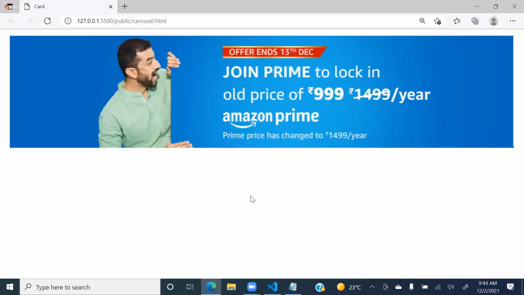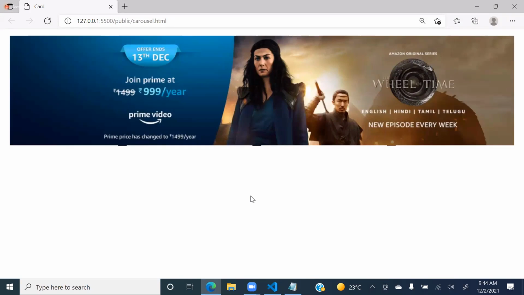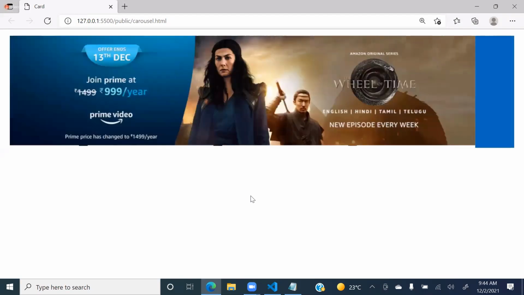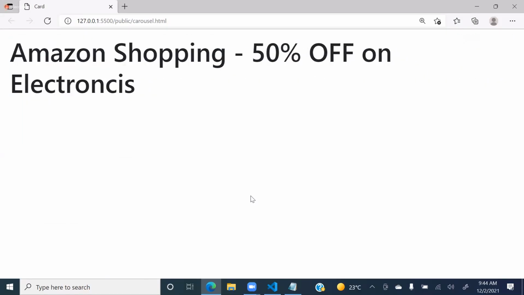After that, the second item will be text. You can have text, you can have an image, you can have anything. You know how to keep it center aligned and all. We can even keep a button, and the user can click on the button, and it can handle the interaction.